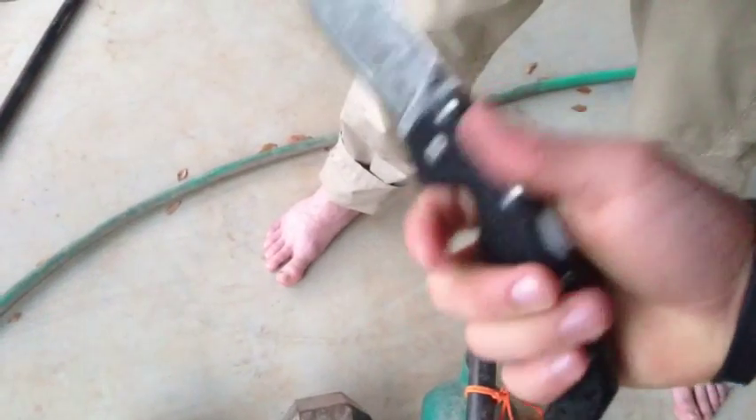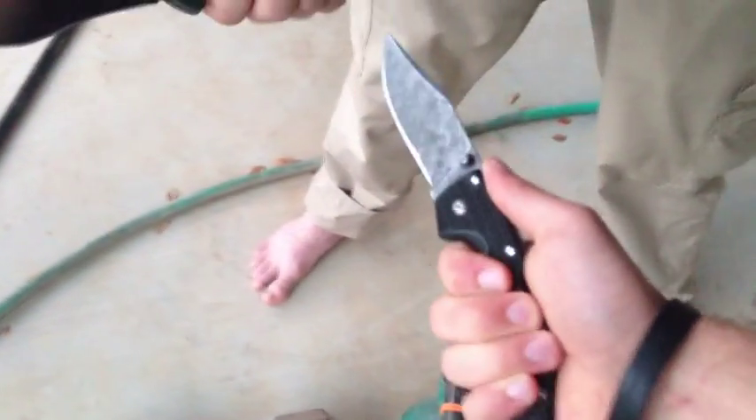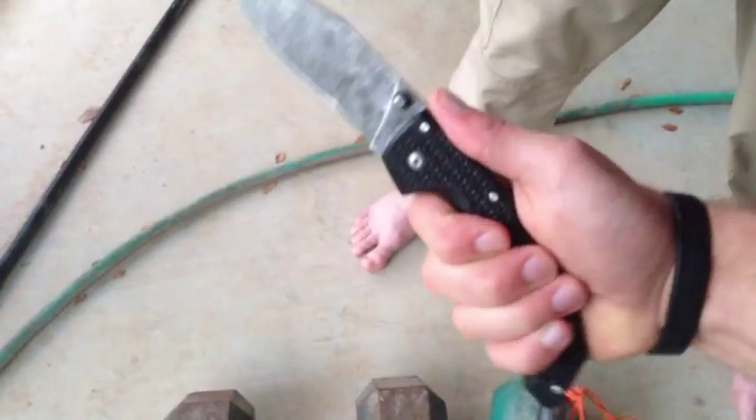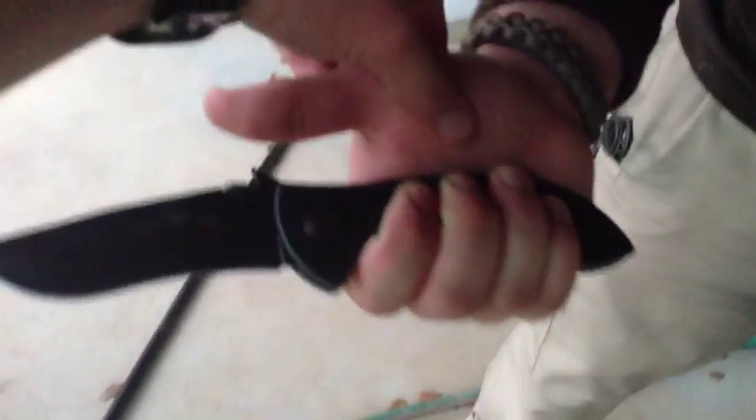Just like the Voyager — this is a good example as well. By the way, it has no jimping on it, no jimping at all. But this is the knife that feels the most solid in my hand — I've never had a knife that felt as good in my hand as this Voyager. Basically, that's the demonstration. I hope you got something out of it and could tell how most of your strength actually comes from your fingers and your flexor tendons, not your thumb. By the way, we have nothing against opposable thumbs — we're very grateful for them. I'm Satsui5, Kimokid1SS, and we're out.